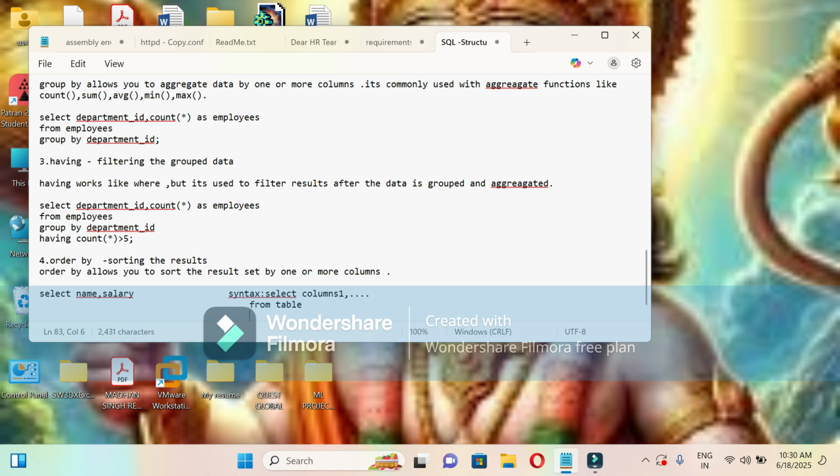Through the syntax, you will come to know that I am taking the values of column 1 from the table. After getting the values, I am trying to order that result set by the column salary in descending order, so that the result set table is organized in such a way that the employees with high salary come first and the employees with less salary come last.